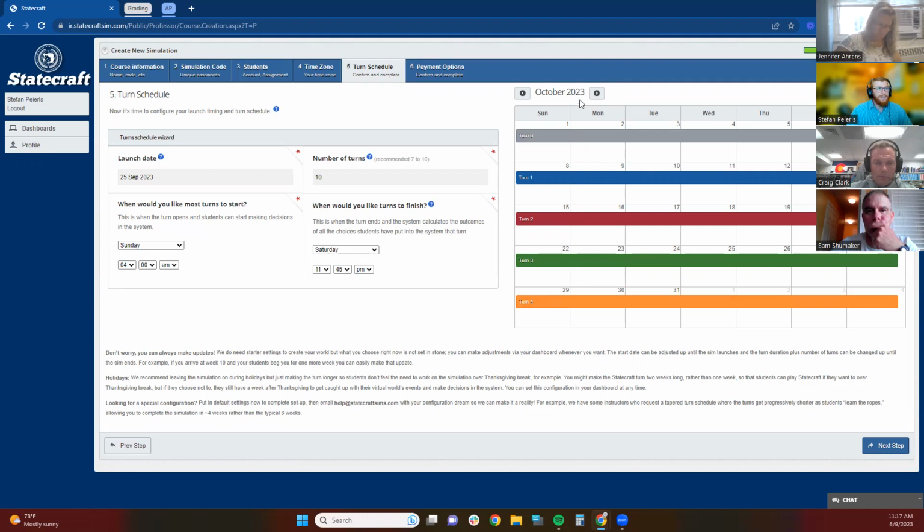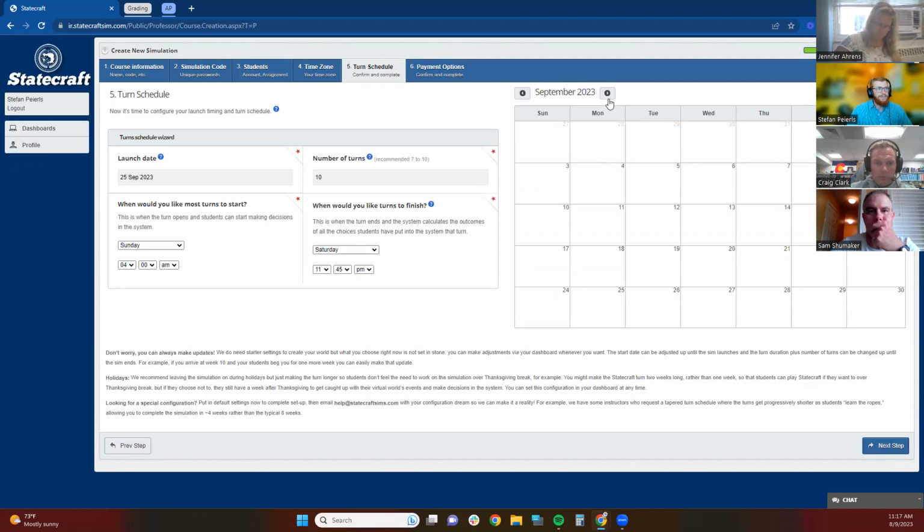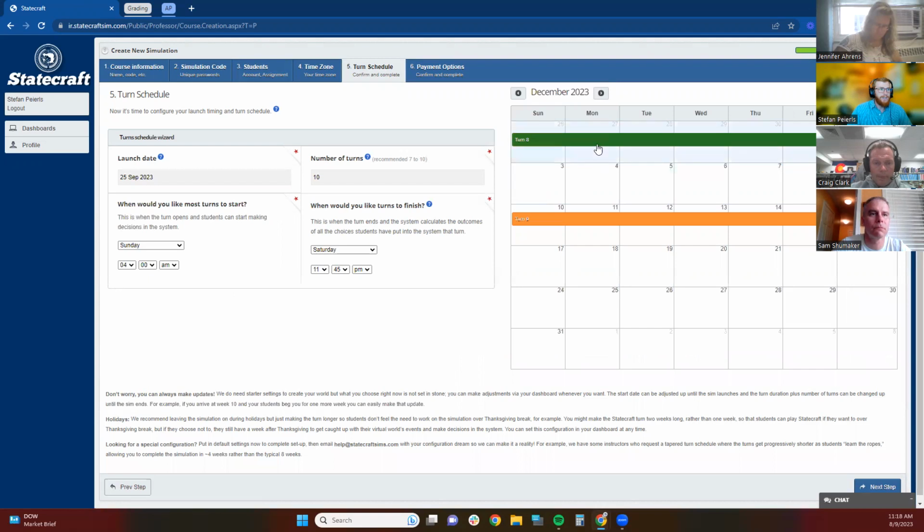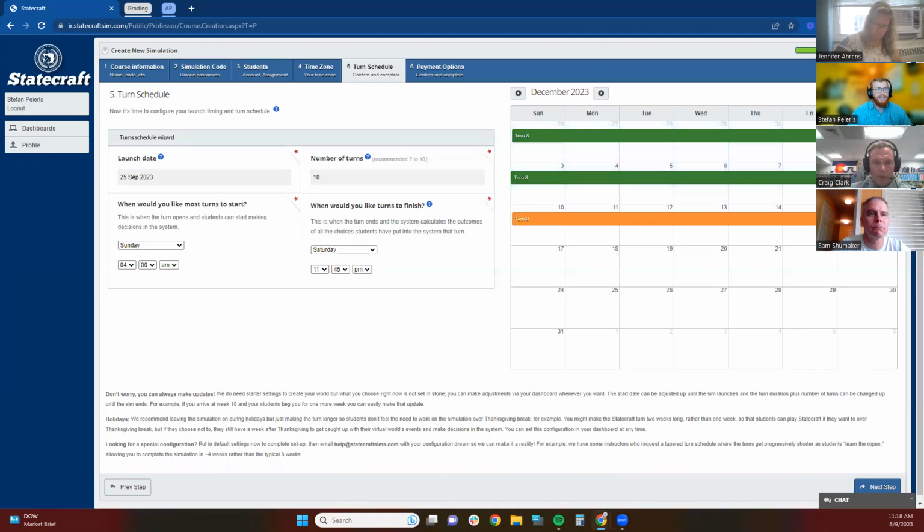So if I look to the right, this is kind of what my schedule looks like. And I can change those based on a little cursor. I can drag, especially if I have a holiday coming up. I can drag and drop a couple extra weeks and make sure that that holiday is in there. So once I'm comfortable with that, I will save it. I can change that later, just so that you know.